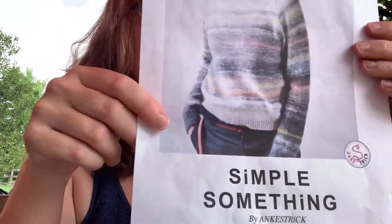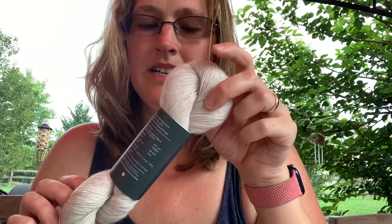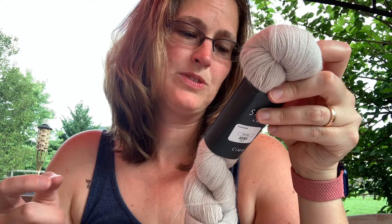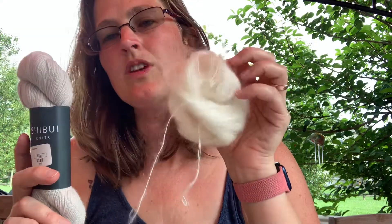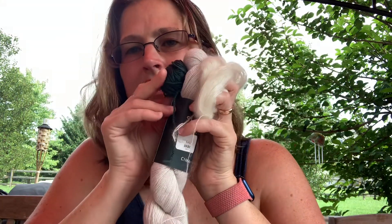It's a wonderful pattern because it allows you to use up all these little bits of scrap yarn. You can throw in all the different colors that you want. It's a DK weight pattern, which is really nice because then I can hold the fingering weight together with something else to make a more cohesive sweater. So what I did was I had my little advent balls and I picked up some lace weight Shibui — it's really nice, super soft, baby alpaca and merino, and it's lace weight with 328 yards. And then I picked up some mohair, so I've been holding the mohair, the Shibui, and then my fingering weight from the advent together for the sweater.